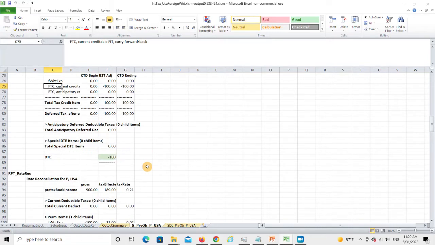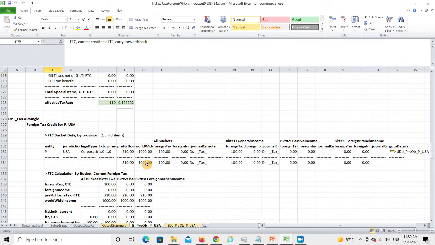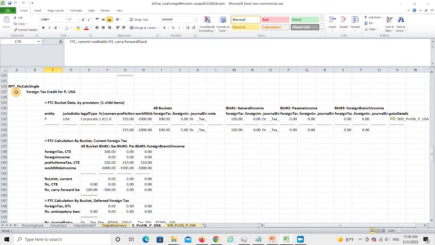Why is that? So let's go further down into the actual foreign tax credit calculation for this single provision, P, and the USA tax. Okay, we see that provision level, all these buckets, and we see the income is general income, because the engine really knows nothing specific, so it says general income. For the general income, there's a foreign tax in this bucket, foreign tax 100. That sounds logical. $100, right? We had a withholding tax of $100. So for the taxpayer, it is just that $100.